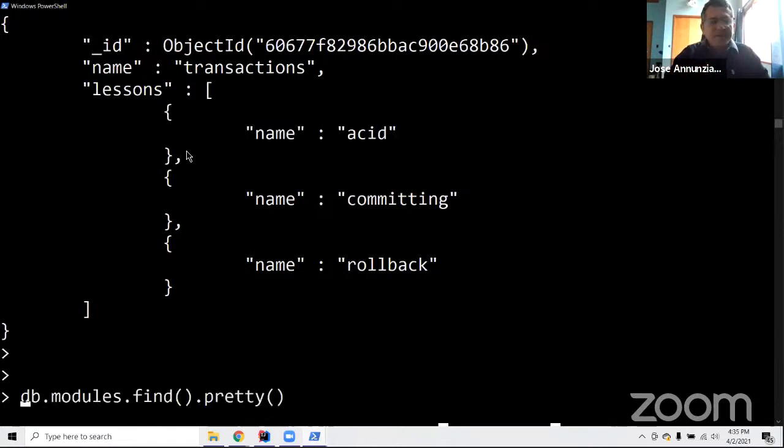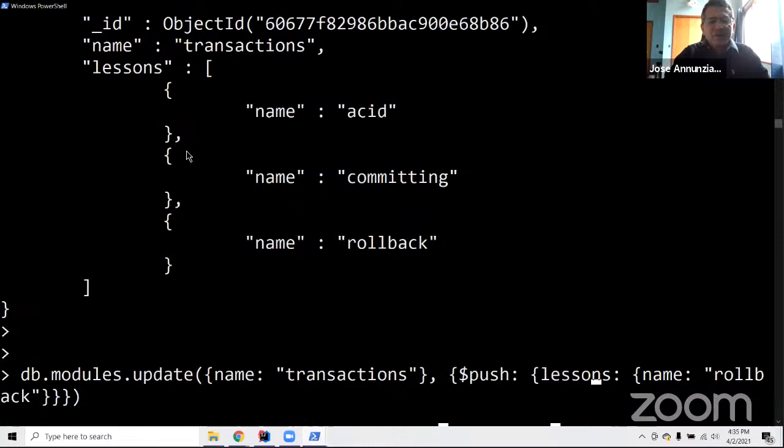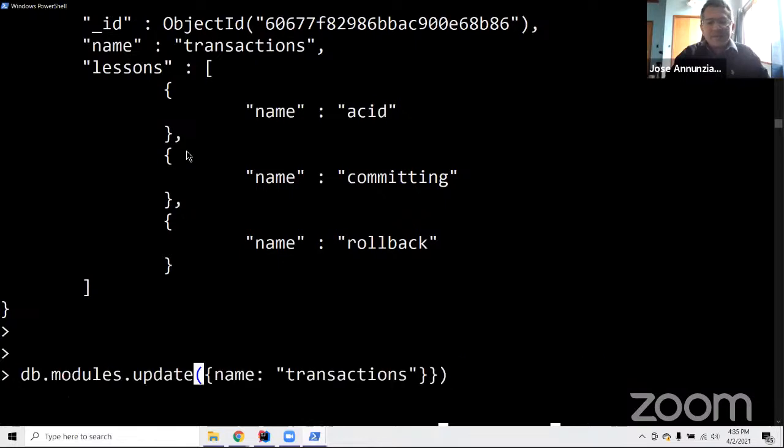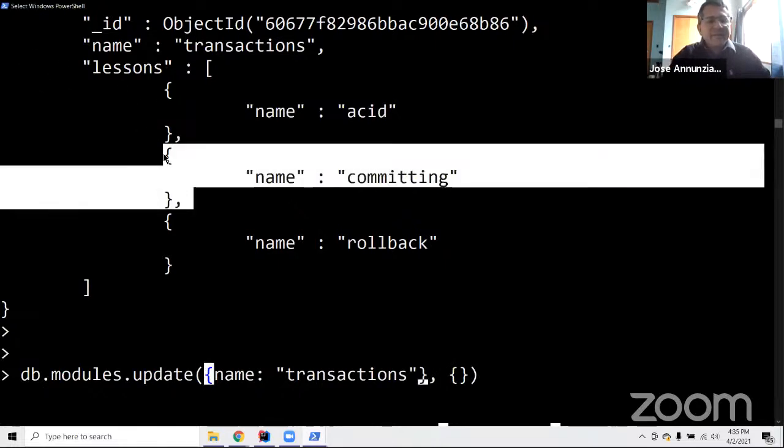So I want to update a module called transactions. But let me remove this. So what I want to edit is this committing right there. See that? Maybe I want to rename it.